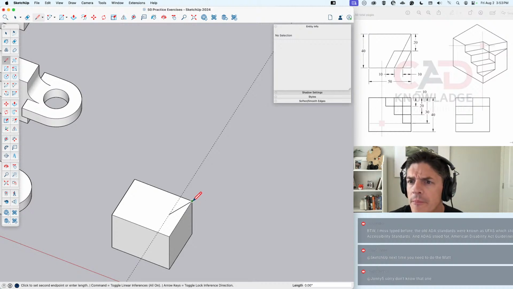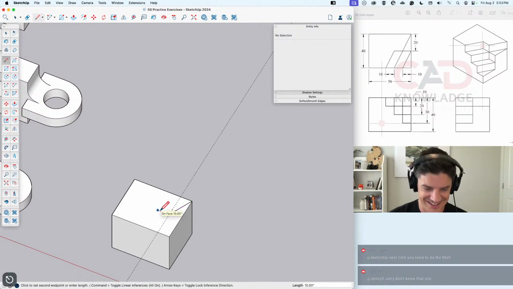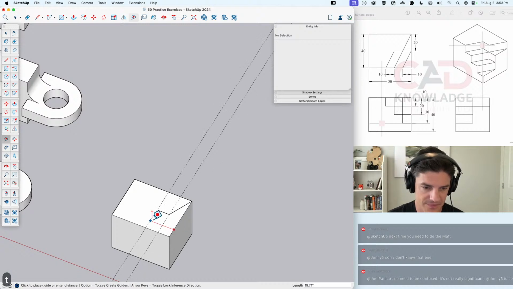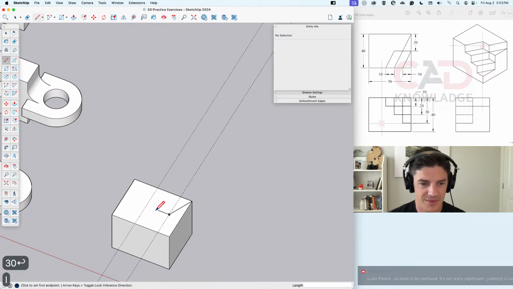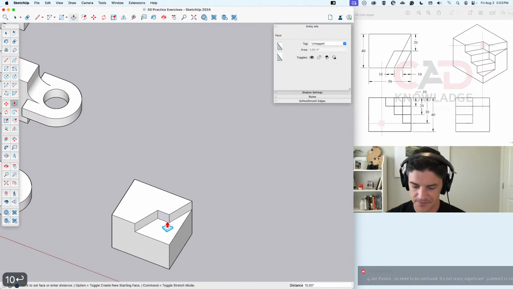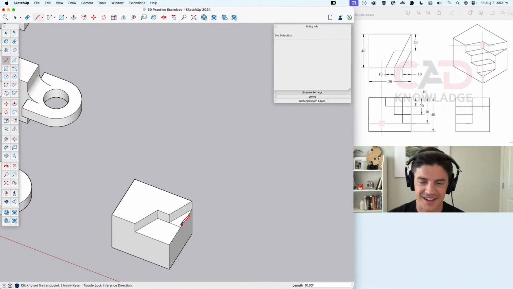Ahmed says, next time you need to do the mat. What is the mat? Is that like a dance move? Ahmed, you'll have to clarify what doing the mat is. I hope that's not pulling a Monica. It was from Friends, when she's like, you told our therapist you wouldn't use that phrase anymore, to her dad, because they're pulling a Monica. And what is pulling a Monica? It's just like doing something wrong, like screwing up. But I'm hoping that doing a mat is high praise. Come on, Ahmed.